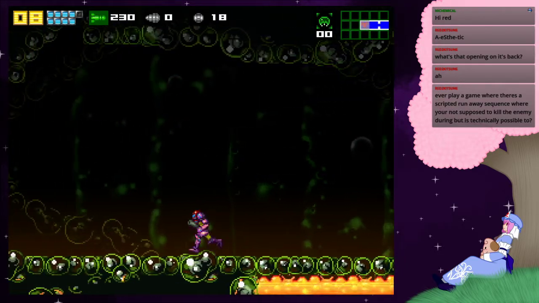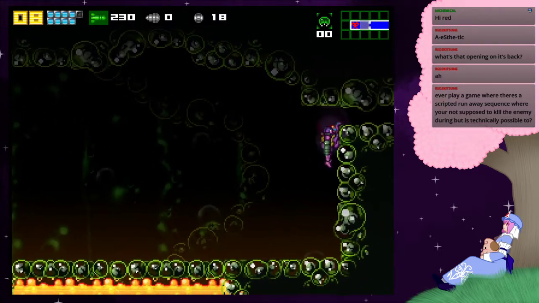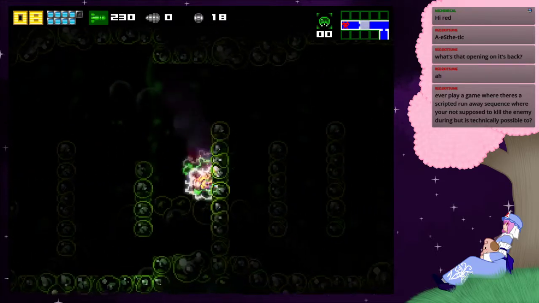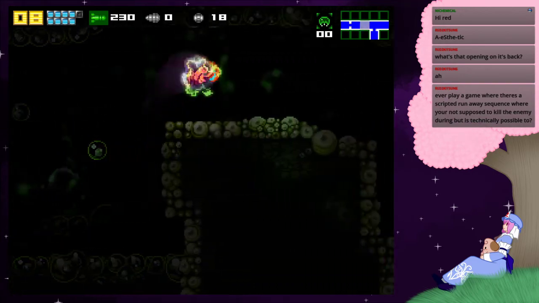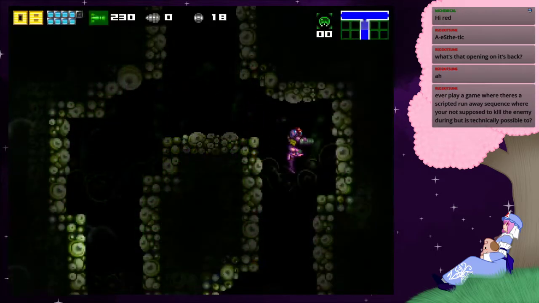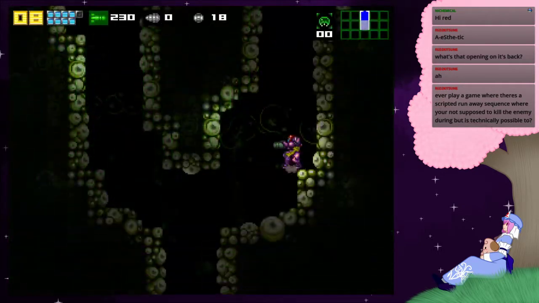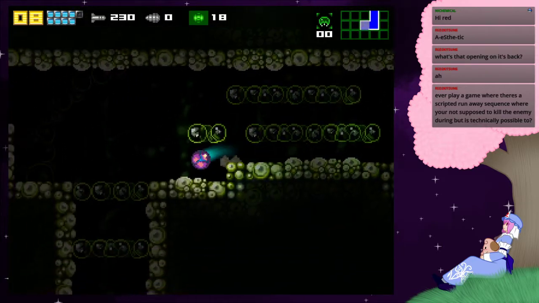Have I played a game where there was a scripted runaway sequence where you're not supposed to kill the enemy? Oh, I think I have. Can't really think of any examples though. Ooh, I heard that scream. But yeah, it kind of ruins the surprise that it says that there are still 9 Metroids left, which is the Queen and the 8 babies, instead of just saying there aren't any left.